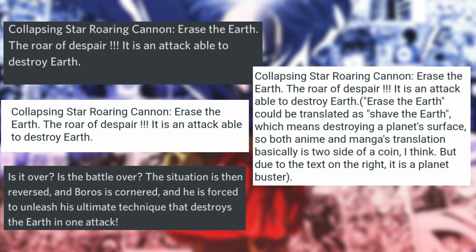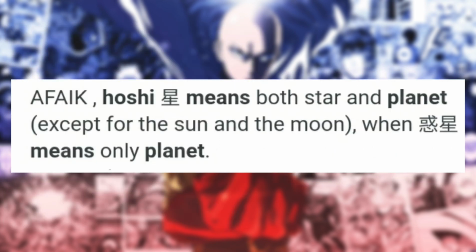Even if you want to go by that exact same manga scan and use the Japanese version, it states the same thing. Planet surface, they use the kanji called Hoshi, which generally means planet or star, and they also use the kanji that means surface. So a star's surface doesn't even sound correct. It sounds better just to say the planet's surface.